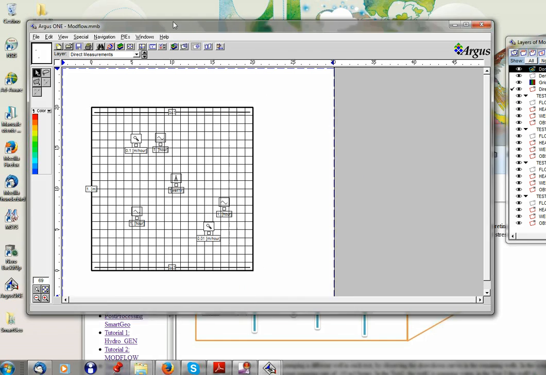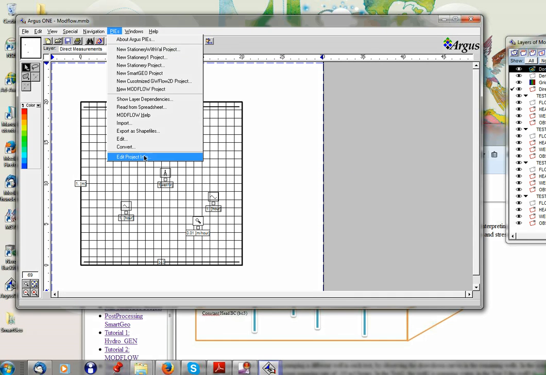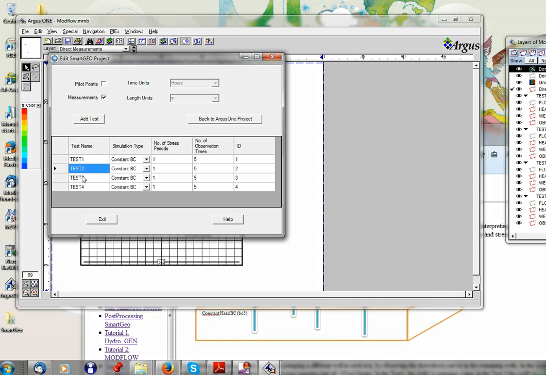So, in the Argus 1 project, we need to define 4 different scenarios, and we need to assign to each scenario the number of stress periods and the number of observing times. This is the maximum number of observation times, and this value can be changed also inside the Argus 1 project.